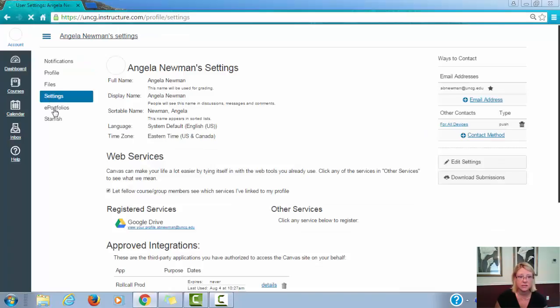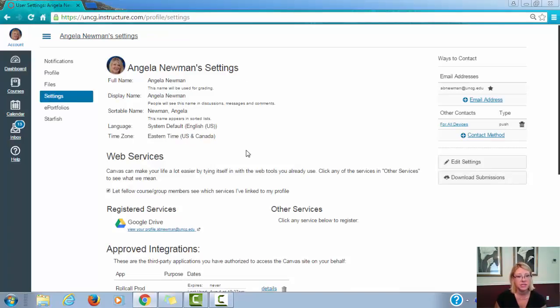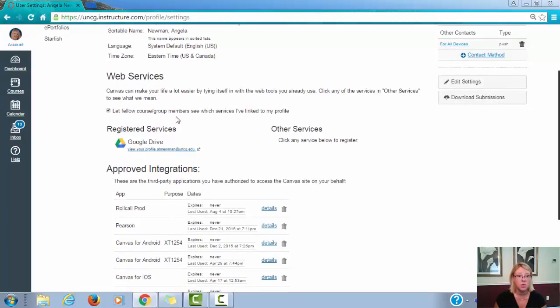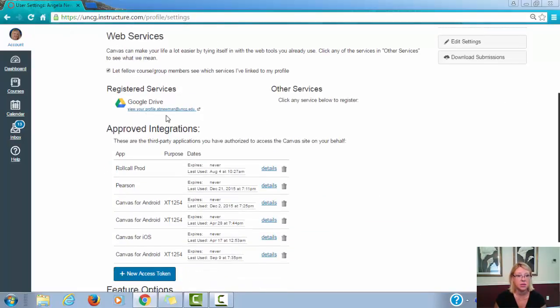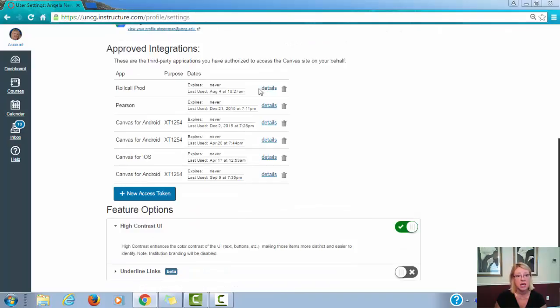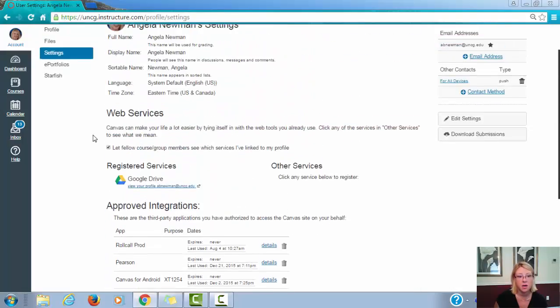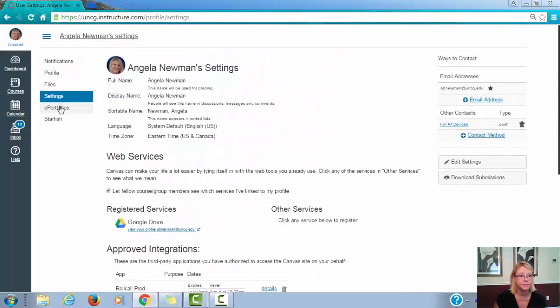If you click on settings, it'll bring you up to your personal settings that you have set up for this course. Please make sure that you are all on Eastern Time, and you want to make sure that you try to have Google Drive linked to the courses that you're taking. And then there are other things that are interactive for professors that are not available to students, but most do not apply to the graduate courses unless your instructor has told you specifically that it would. There are not any for this course that apply.